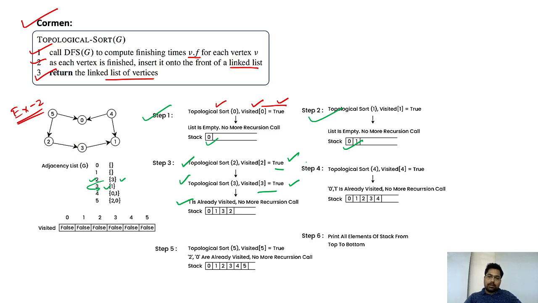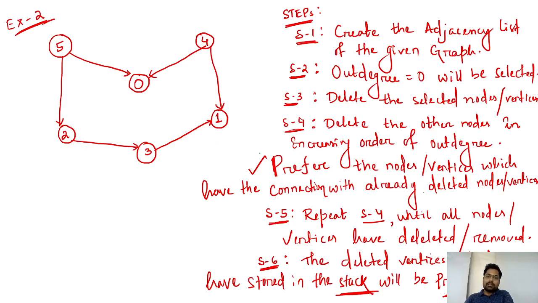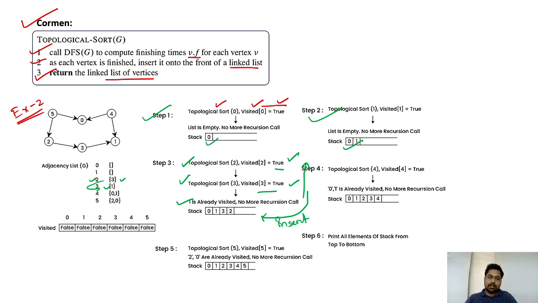Once we reach 1, we have to insert. Whenever we are inserting, we have to insert in that way. So 3 will be written first, then 2. I didn't tell you this first one. The first step, I have to follow my rule. Once it is done, then I follow the steps as they have written. They do it one by one. For insertion, it will be from the last to first. Then for 4, 1 is 0 and 1 is already visited, so they have written this step also, and step 6, print all the elements from top to bottom, means pop out the thing.